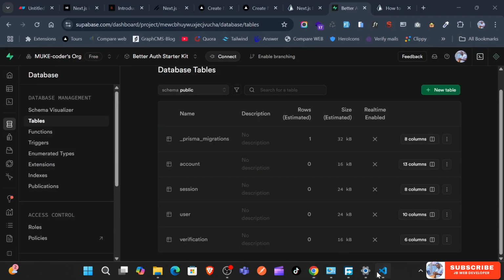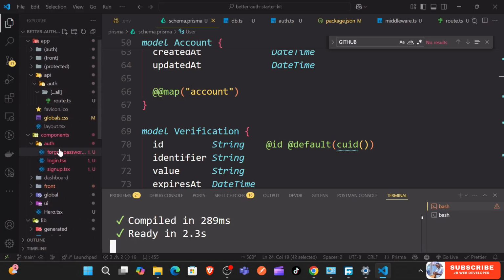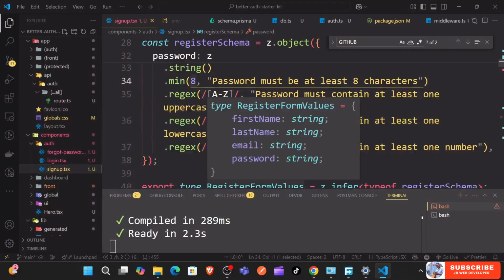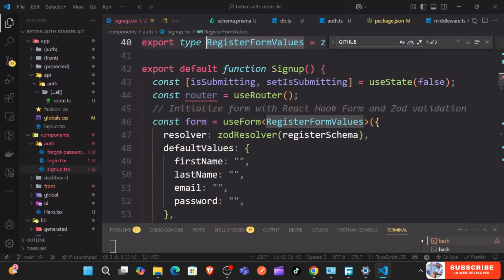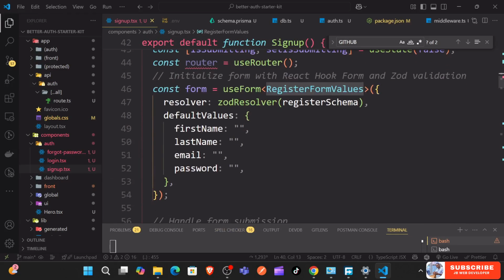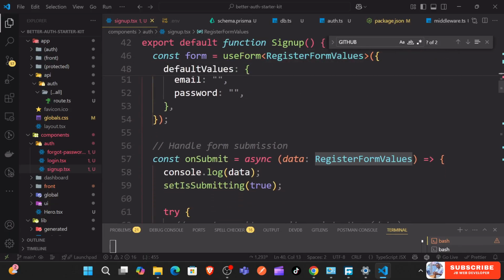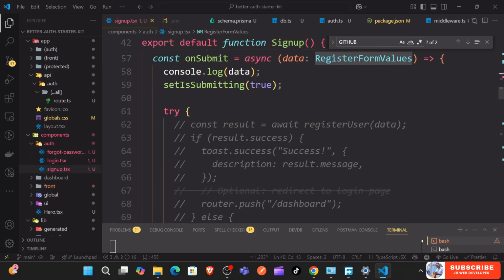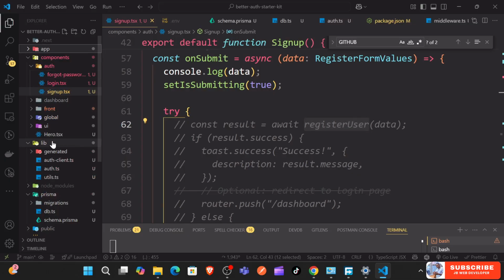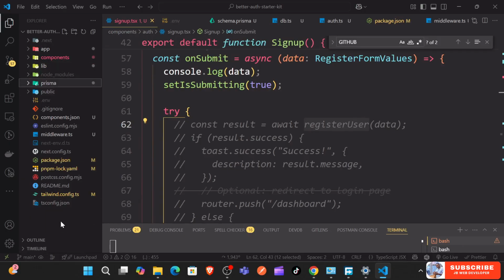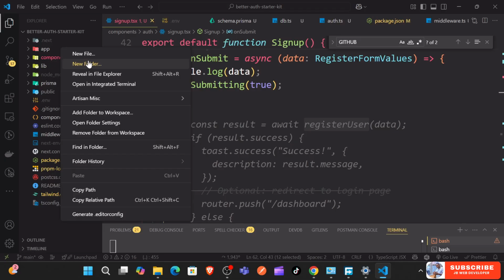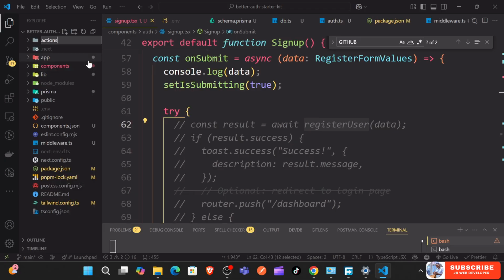The first thing you need to understand is how we do, for instance, the register. So let's start with the register. How do we register a new user? Okay, so we just need to call the register function. If you see here, we have this register user. You can call this sign up user or register user. I will go ahead and create my actions. Of course, you can use the API routes, guys. That has no problem.